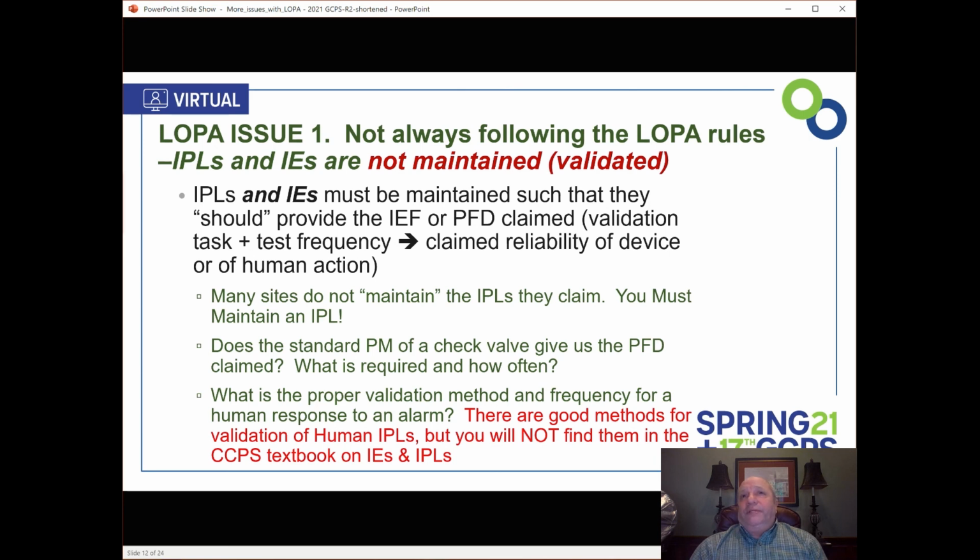One specific IPL that is not being validated very well in the industry as a whole around the world is human response IPL. So if an alarm comes on, a human has to hear it, decide what it means, go out in the field and do something, or do something from the control room. That whole sequence has to be timed and tested, and recorded, and averaged. And that should happen once a year per operator per critical alarm. There are some good papers on this on our website that is free for you to use. Those are really good information on the background of how to validate a human IPL and the specifics of how to do it.